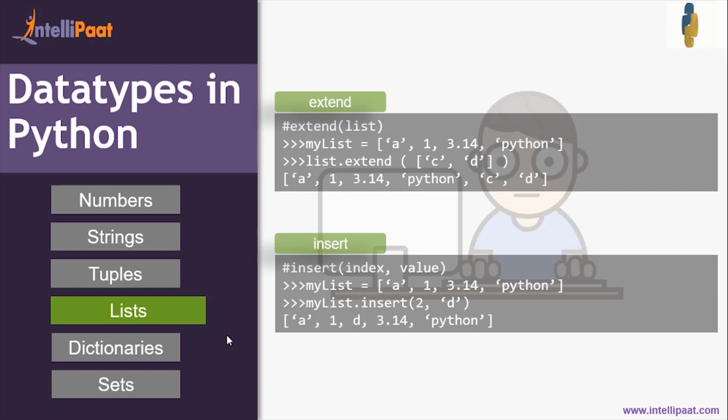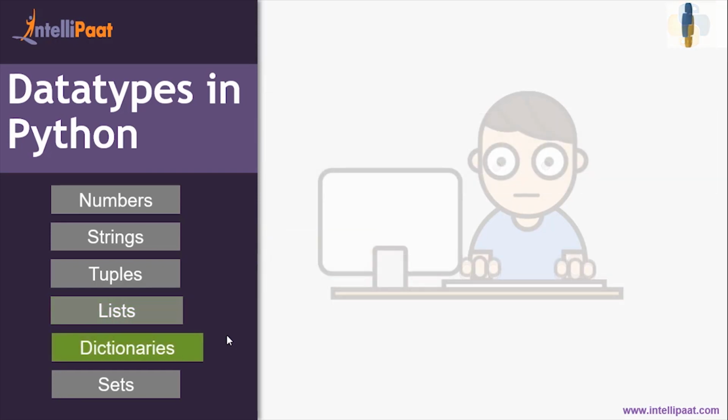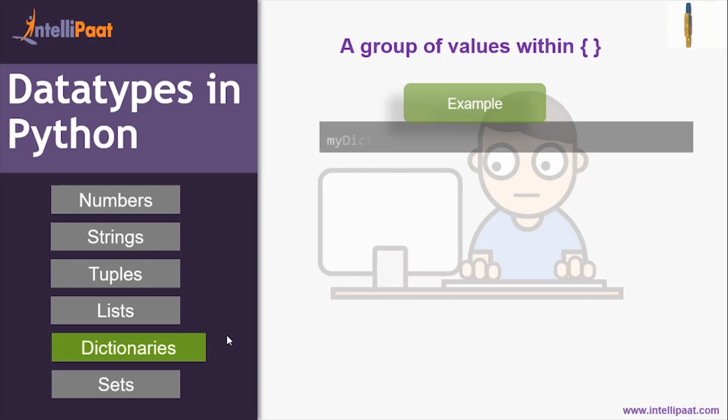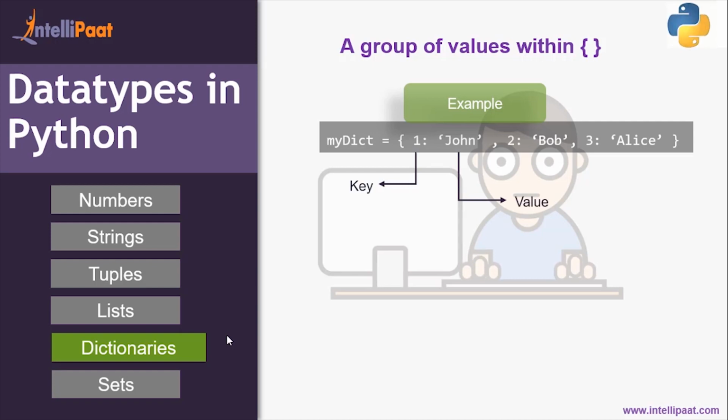So let's move ahead and discuss dictionaries. Well, these are a more flexible data type in Python. And you define a group within the curly braces. While defining the elements in a dictionary, you have two parts, key and its value. Or in other words, we can say that we define an index for each element. Let's explore various operations that we can perform using a dictionary.